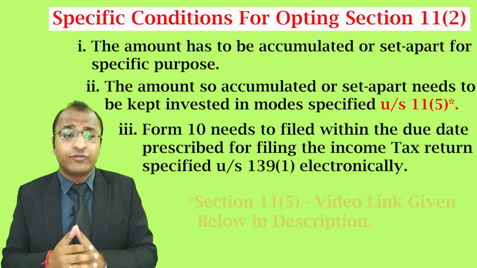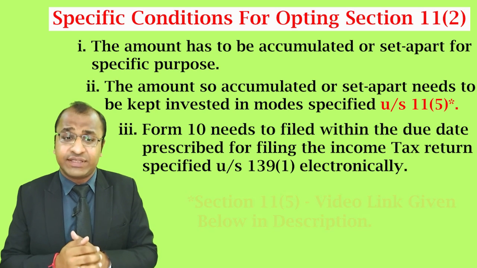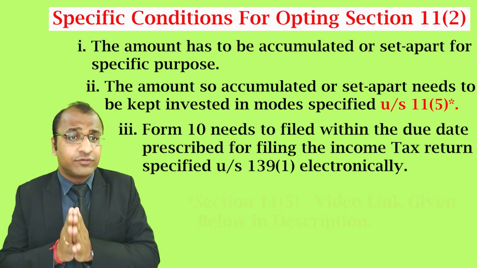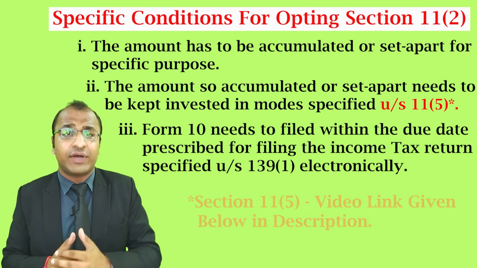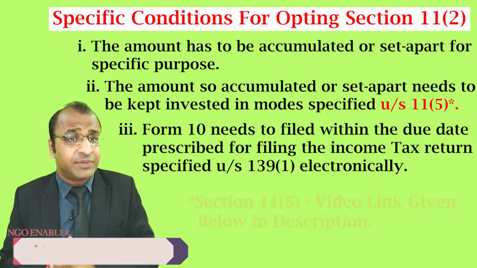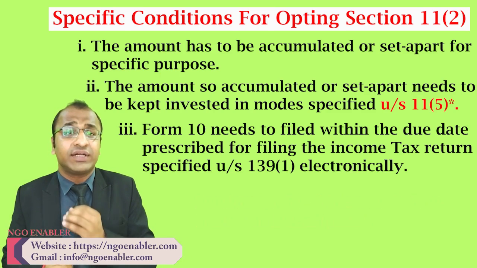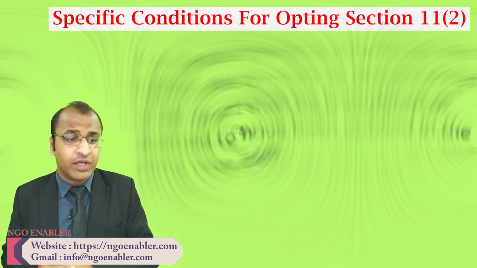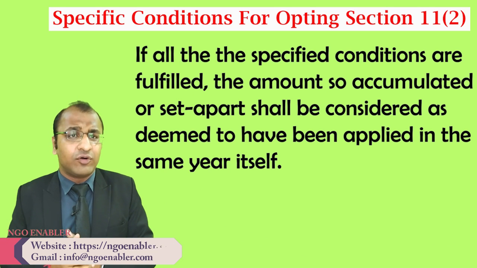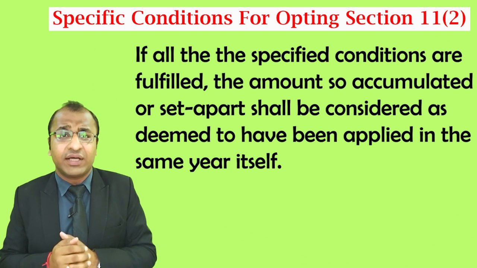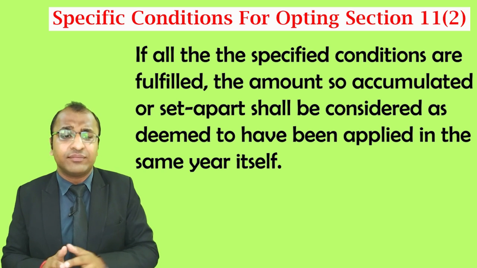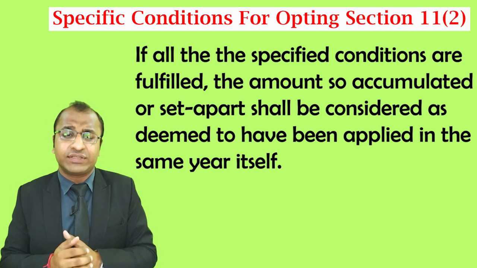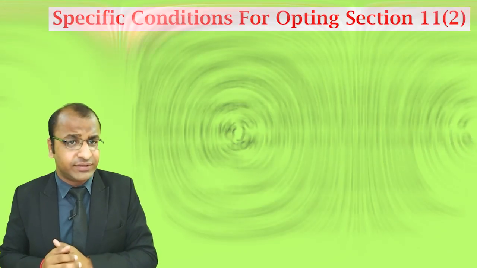And similar to Form 9A, which we discussed in our last video, such Form 10 needs to be filed within the due date prescribed for filing the income tax return specified under section 139 subsection 1. On proper compliance, the amount so accumulated or set apart shall be deemed to be considered as an application of income for the previous year in which such amount has been accumulated.